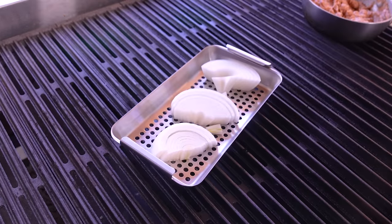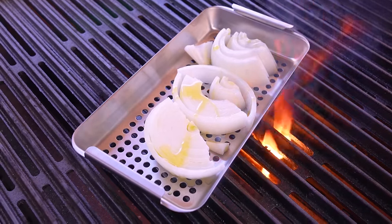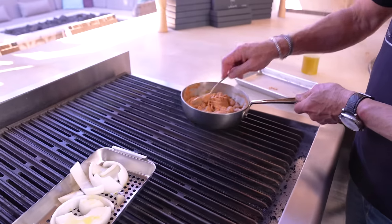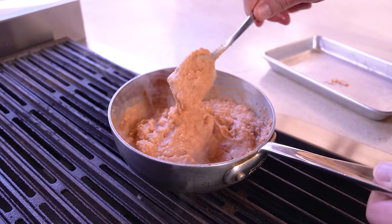Like that. And now just a little oil. If you wanna turn it, turn it. Give it a tiny bit more. Say adios. We're gonna come back to you in a little bit, baby. But for now, we got other stuff to do. Oh, and by the way, while we're here, look over here. I tell you that a grill is just a stove in an oven that's outside. I'm heating up refried beans for an important part of this.